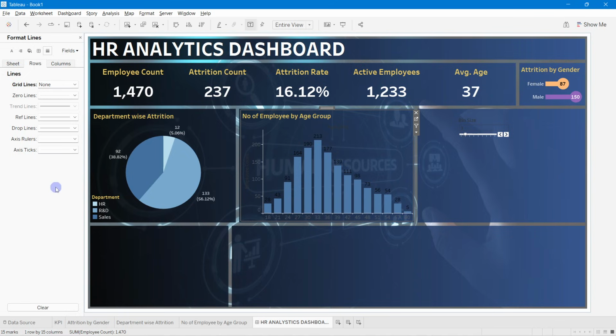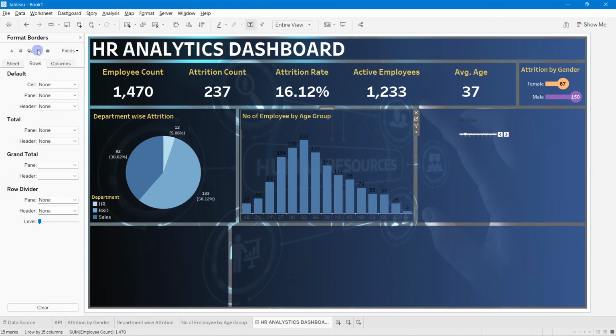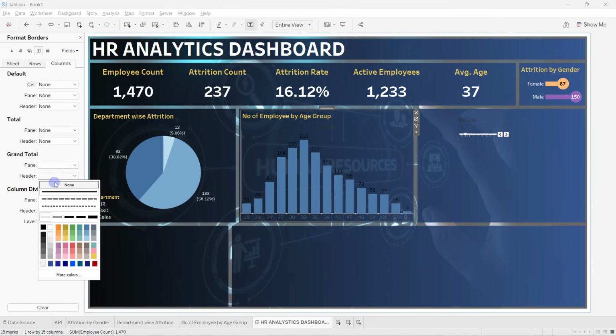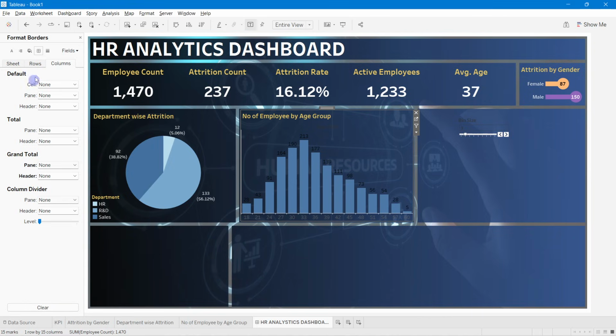The next thing is we don't want this axis as well, because we are already labeling this, so no need for this axis. I will click on show header, and we don't want these lines either. You can see this vertical line is there, which we don't want. So I will click on borders, go into the column, and set it to none.